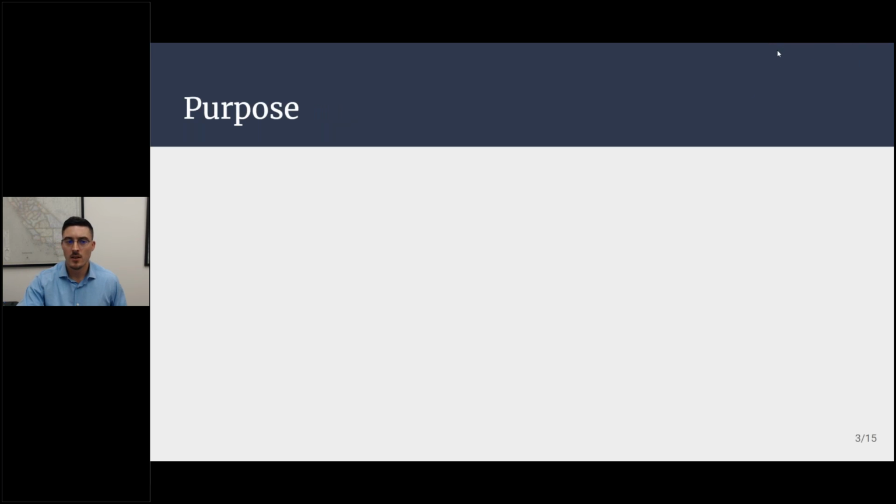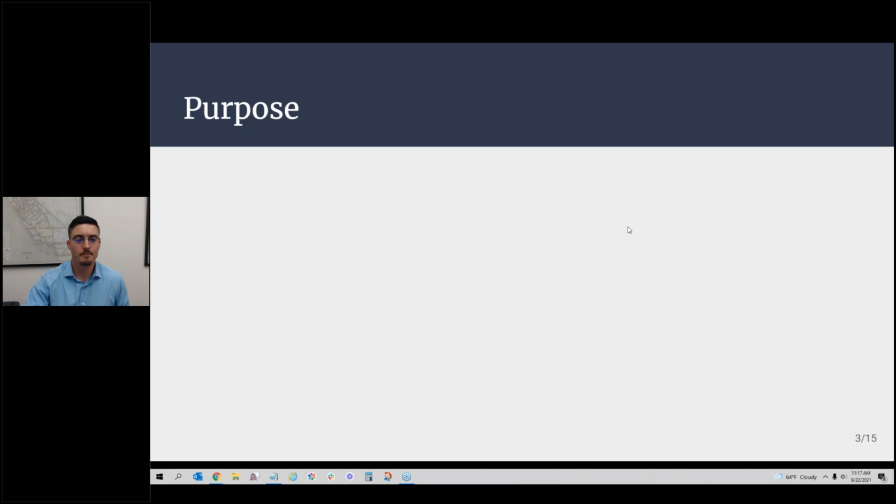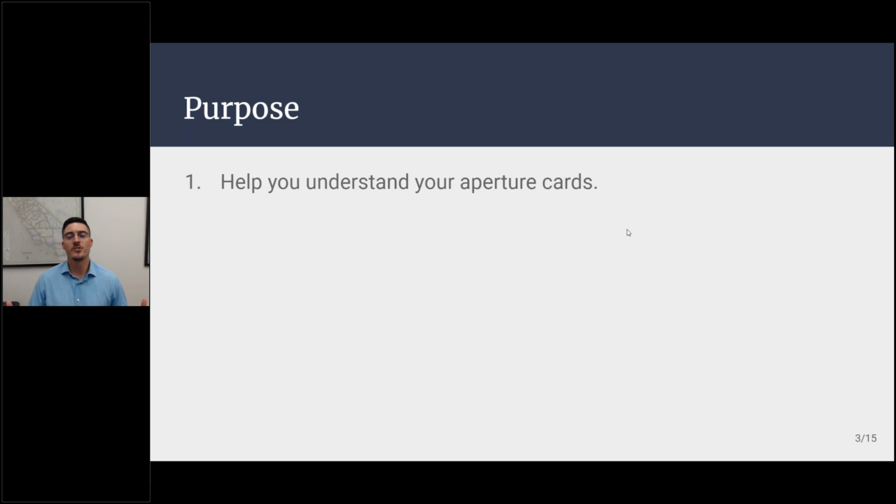And so the purpose of the webinar today, I have a couple points here. One is to help you understand your Aperture cards. These are not a normal type of record. They're kind of legacy records that are still around a lot, but they're kind of hidden. Only certain people really know about them. So knowing a bit about these Aperture cards and what you can do with them will be important if you decide to digitize. And then also provide you solutions if and when you do decide to scan your records into an electronic format.